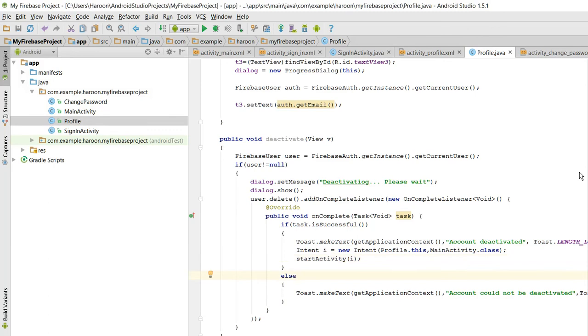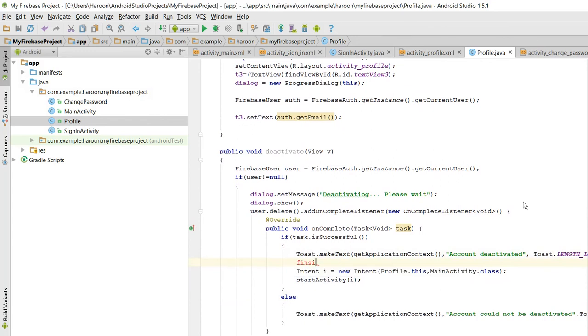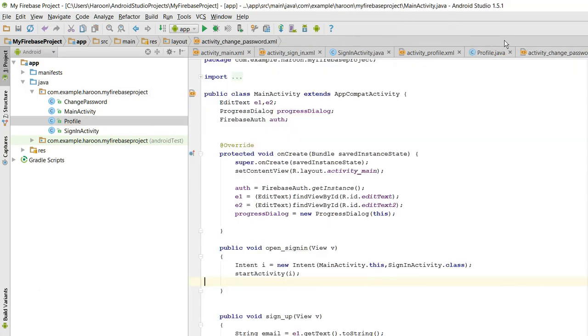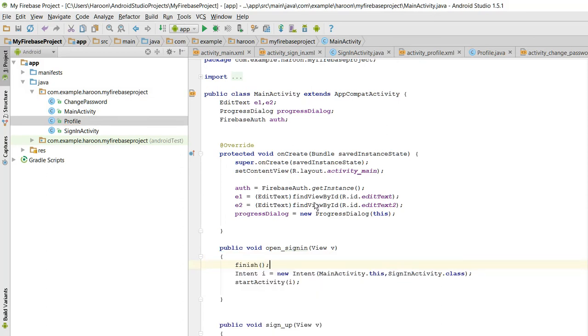So now what I will do is first I will finish. Now let's run the program. I also need to use finish here.